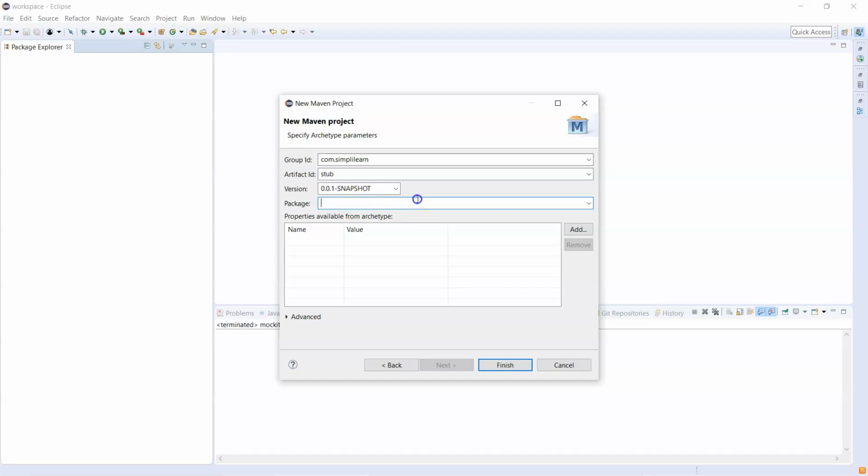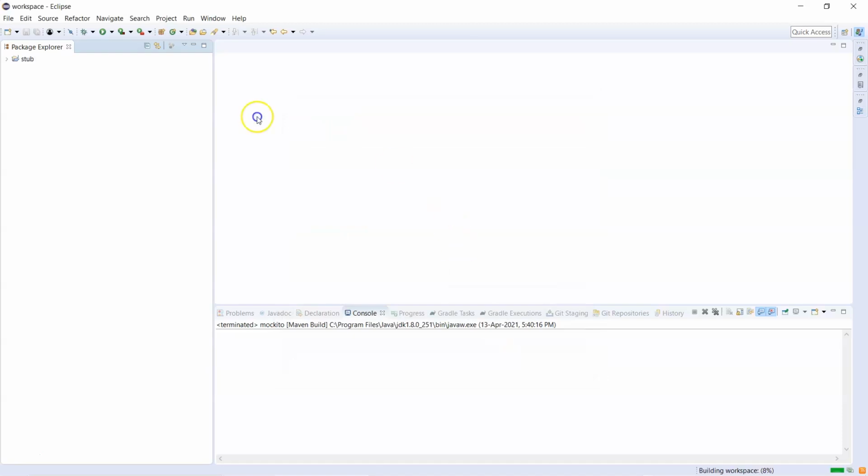If you don't want to have the package and you want to directly store the source code in source main Java, and you want to put the class directly over there without having any kind of particular com and all that stuff, you can do that also over here in this case. So that will be much faster. Then you can just go for the finish here, and you will be able to see a project created, like source main Java, then this particular package name is there, and source test Java is also there.